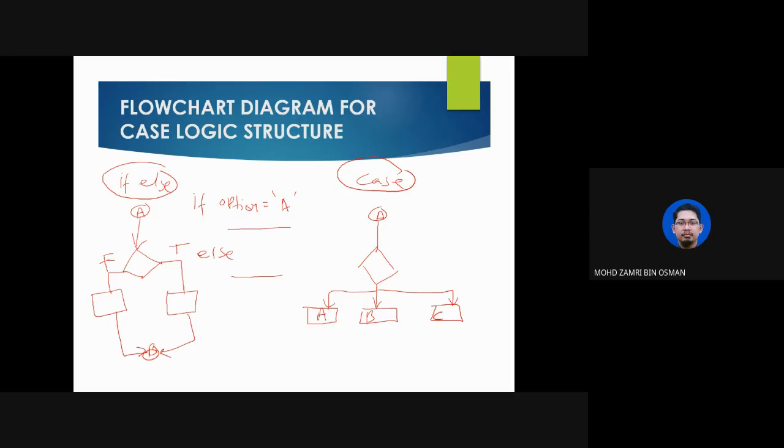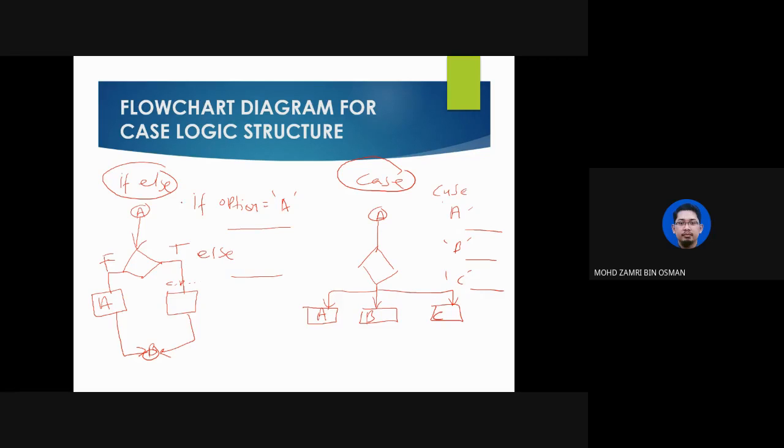Let's say this one is A, and this one is anything that is not A. It can be C, D, whatever, and so on, right? But if we have a case here, let's say we have a case of A, case of B, case of C here, right?